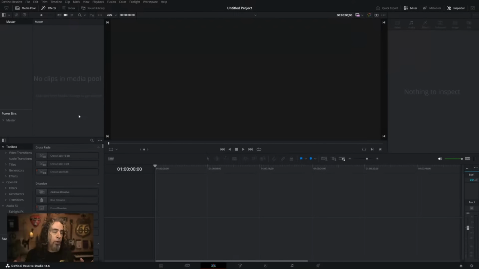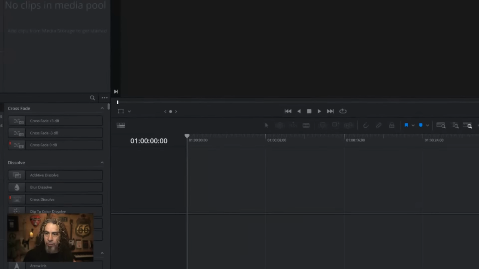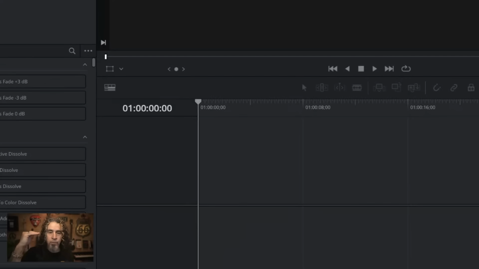So when you're here in a new project and you want to build what we call a Fusion clip, right? You want to make something that you're going to use in Fusion, but we don't even have a timeline yet. This is one of the things that I found a lot of people don't quickly explain, and you have to kind of learn the hard way. When you open a project, you don't have a timeline to begin with. This thing down below here, right? This is your timeline in a sense, but there's no tracks in it yet. There's no video track, there's no audio track. It's just sort of a blank slate, and Resolve is sitting there waiting for you to tell it, what are we doing here?